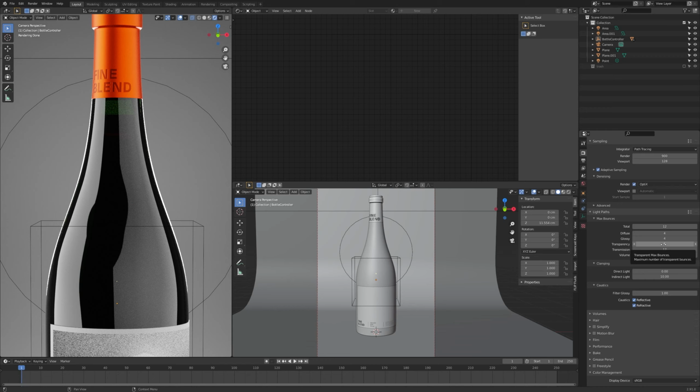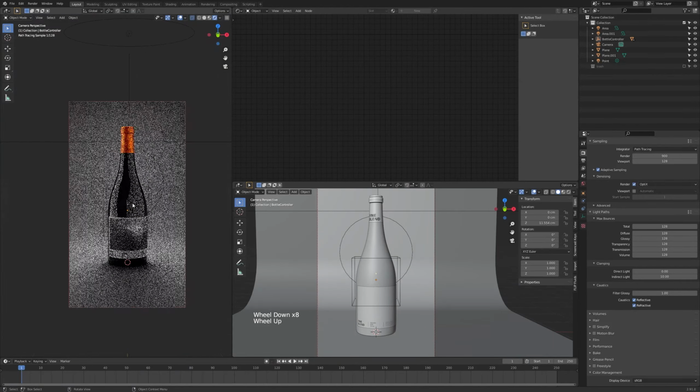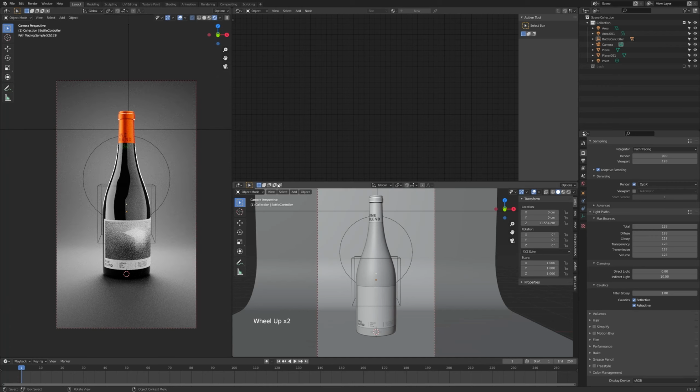So sometimes if you have many transparent objects kind of on top of each other, then you would need to turn that up. But I almost always use these defaults. But then again, if it is a higher quality render and you want it to look absolutely the best, I usually just do full global illumination, which will crank these all the way up. Some of these probably don't need to be all the way up. But I just really don't invest a lot into optimizing my renders. If I want it to be high quality, I'll just turn it all the way up and let it take the time that it needs.